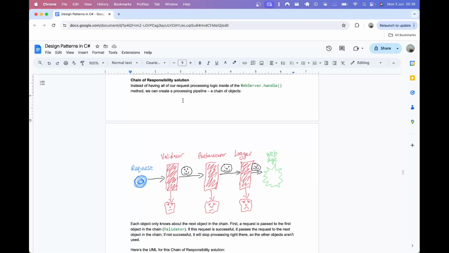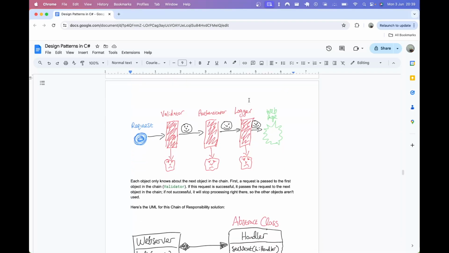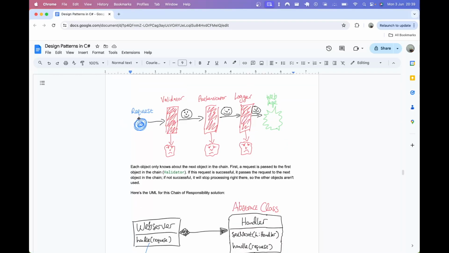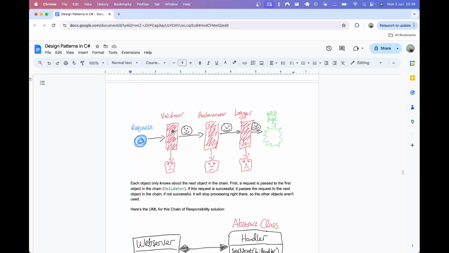So let's now try to solve the problem using the chain of responsibility principle. So instead of having all of our request processing logic inside of the web server.handle method, we can create a processing pipeline or a chain of objects. So here you can see that we have our incoming request, our HTTP request, and then we have a sequence of objects.